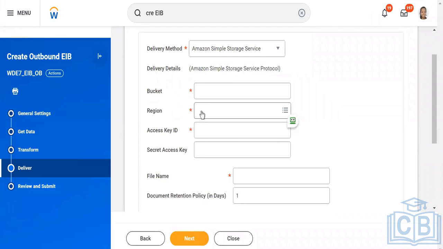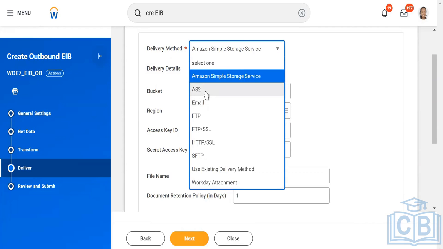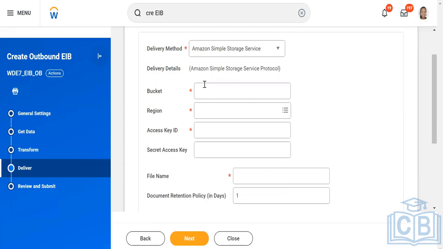In that, you will need the bucket, region, access key and secret access key, and the file name you will put. All this information you are going to get from your client because you are sending the data to them. Any of the options you choose, whatever value it is requesting, you will need it from the third party.